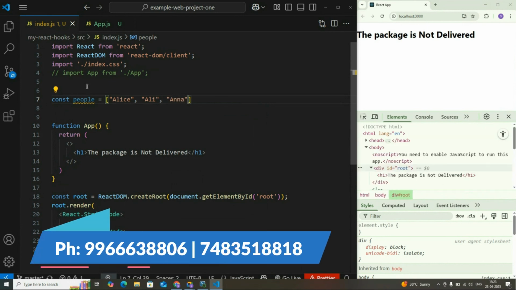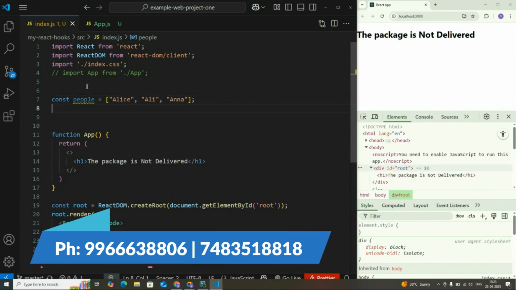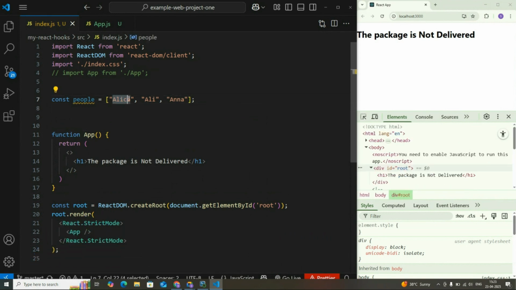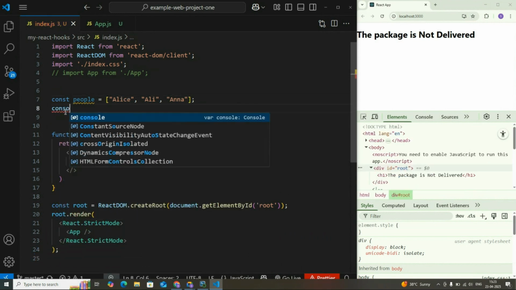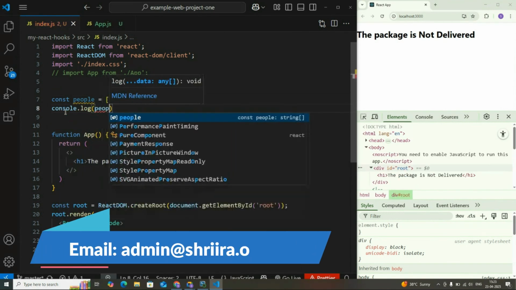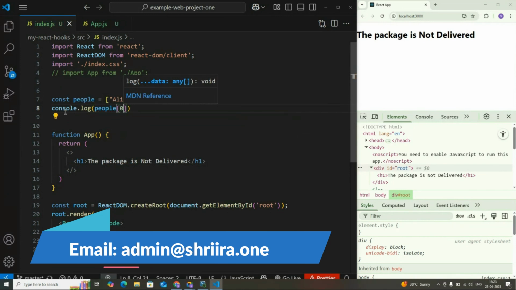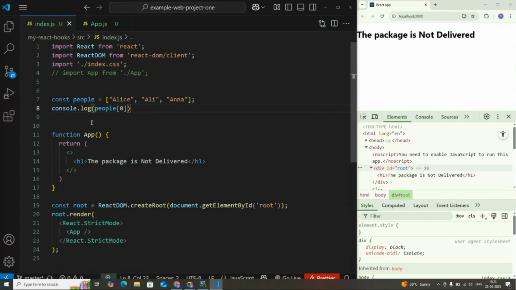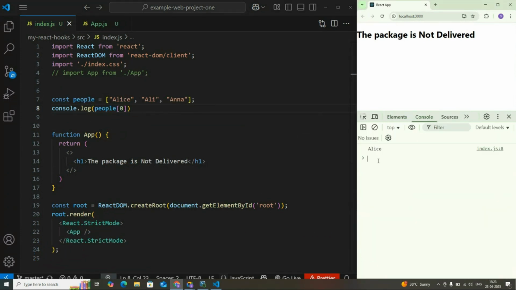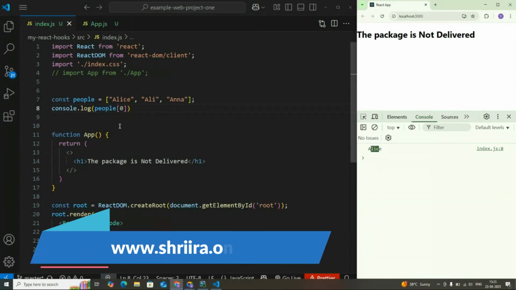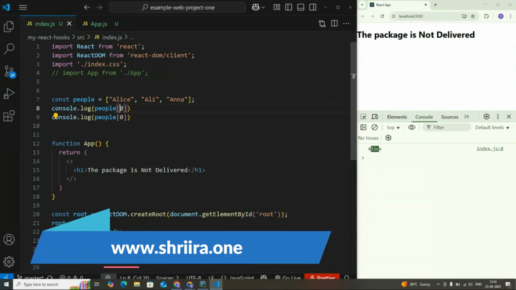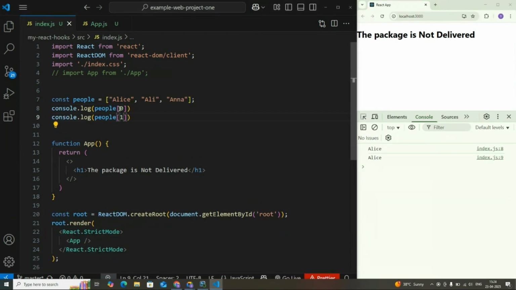If I want to print the first item in this, I can use people[0]. I go to the console, and you can see Alice. If I want to print the second element, I can do it with people[1].